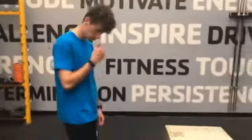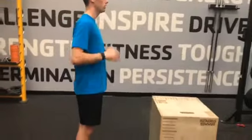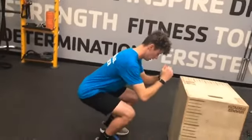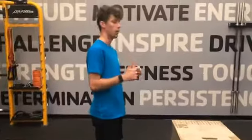So I will explain the two major components of plyometrics, the first being mechanical. It's really important to know the three different phases of any lift. You have your lowering phase, which is eccentric, when you're going down. I'm going to demonstrate with the squat. So eccentric, down. You have your isometric, which is holding at the bottom, and then the concentric, when you're coming up.